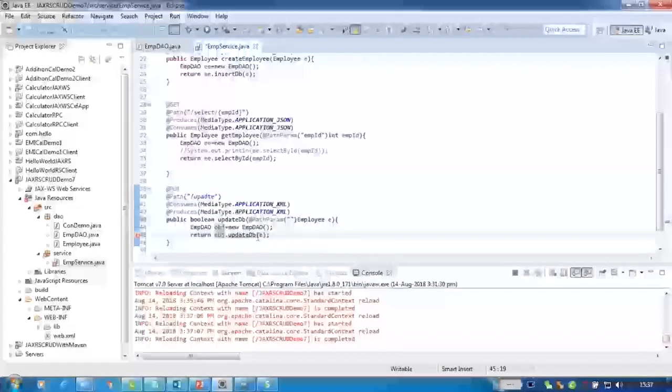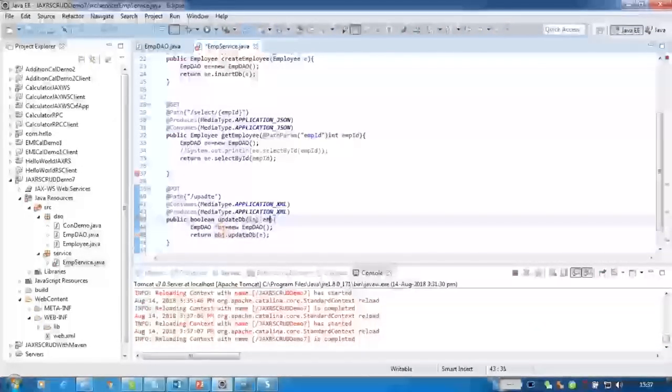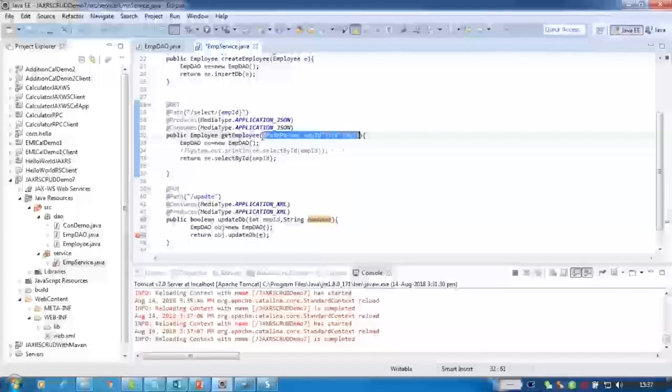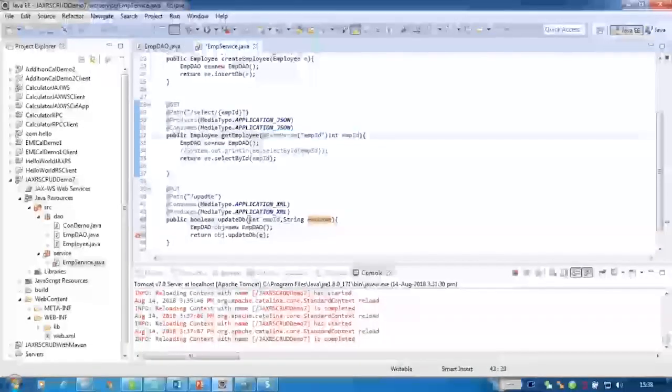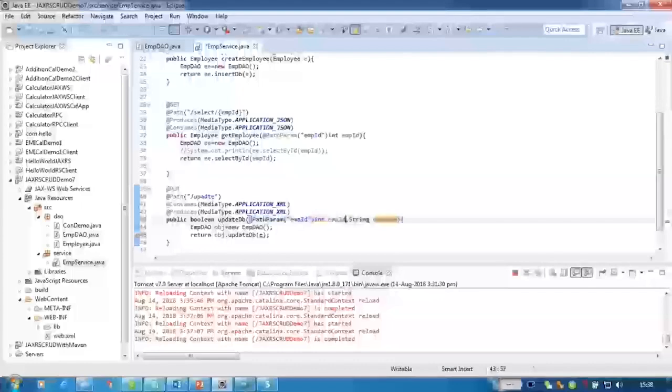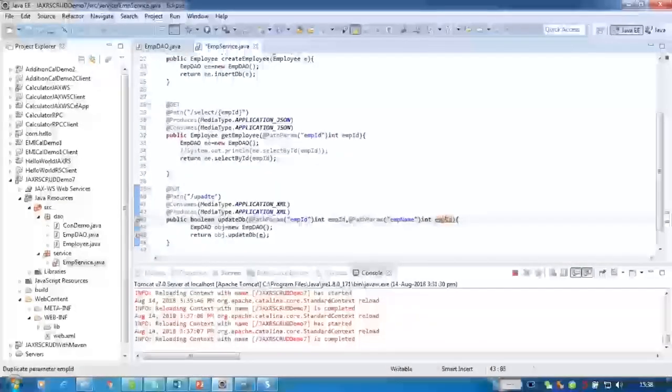Now here we're going to update. You have to pass two parameters, as I told you just now. One is int EMP ID, another is String EMP name. These two parameters we can pass. How will we pass them? Same as we have done with the @PathParam annotation. Control C for EMP ID, Control V, and this is for EMP name, Control V. So we write here EMP name, and here a String EMP name.